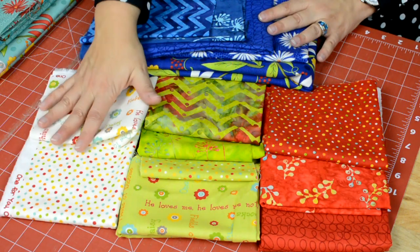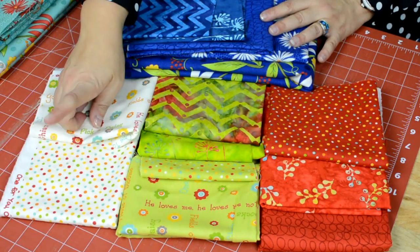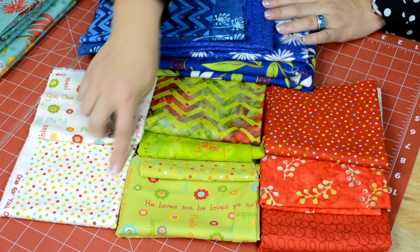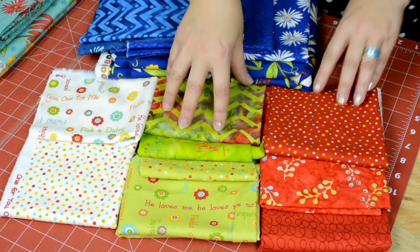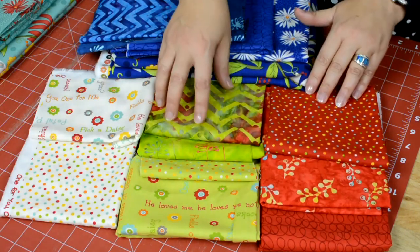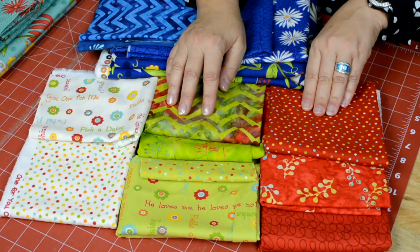I have three base colors that you're going to be working with. The cream dot — this is a mystery, so you don't know what it's going to look like — but the cream dot is what you want to think of as your background. So when you see that on the supply list and you pull your own fabrics, there are two creams, and the green and the red I'm keeping in both colorways. You can see they're a very similar color, but they have different scale of patterns on them. Some are a little darker, some are a little lighter.